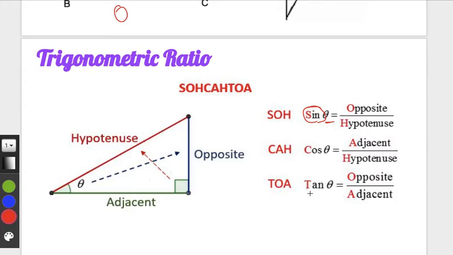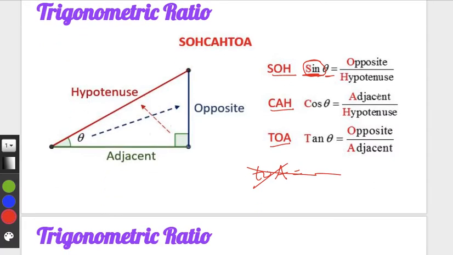However, whenever you write down this ratio, you cannot write TOA equals something like that. That's wrong. This is just a way to help you remember the formula, but it's not how we name it or how we write it down. We write down the name of the ratio, for example, this is sine, and then follow with the angle. Next, we put the ratio here. So that's the definition for the trigonometry ratios.